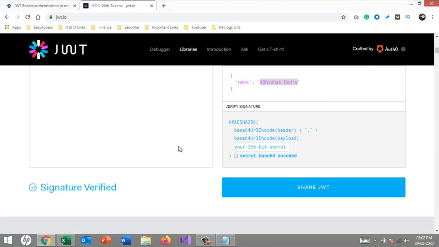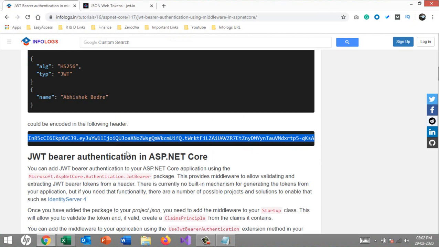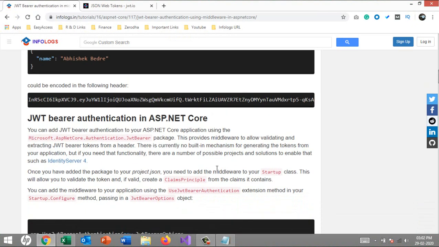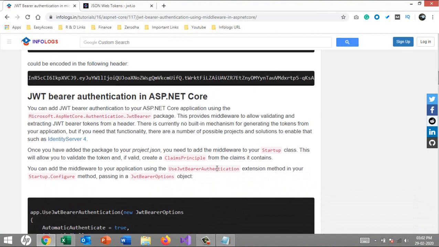Let me go back to the article. Okay, so in the JWT bearer authentication process, there are a few packages. Let's say I'm talking about ASP.NET Core 2.2, then we have to include a NuGet package called JWT bearer. But after the release of 3.1, I think we don't need to include this package in our project.